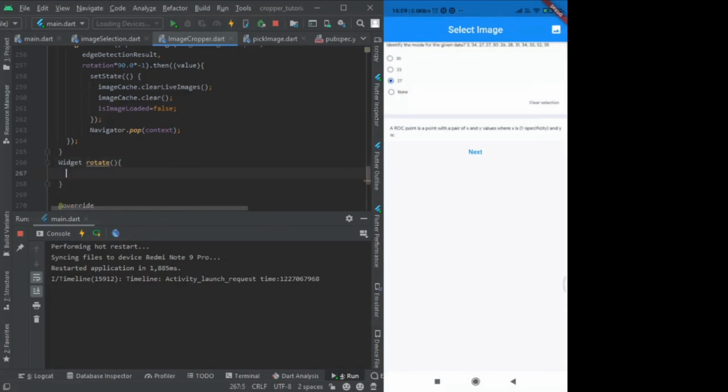What we are going to do is return a bottom app bar whose child will be a row.